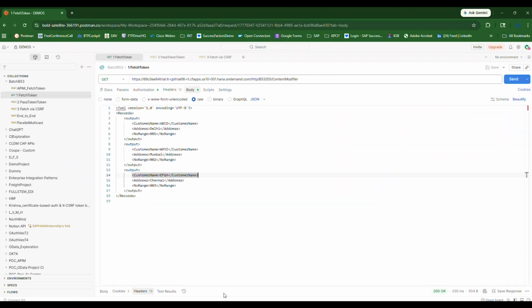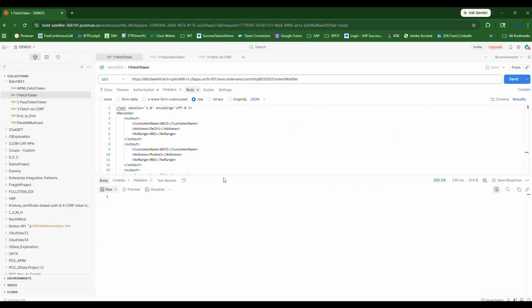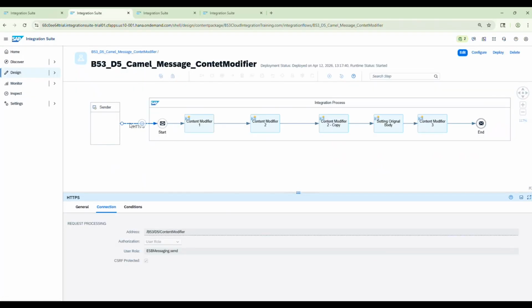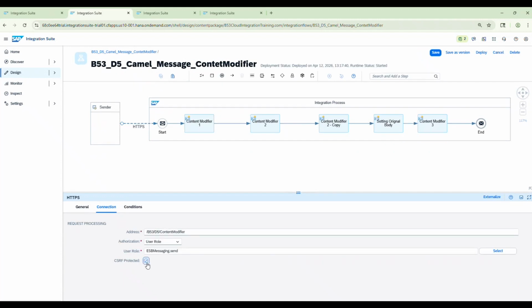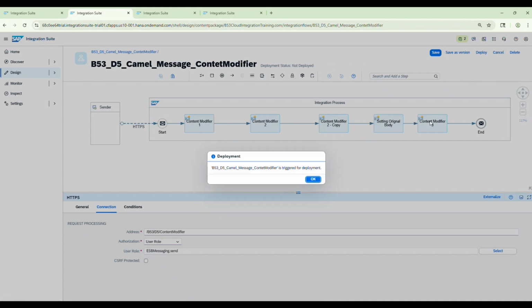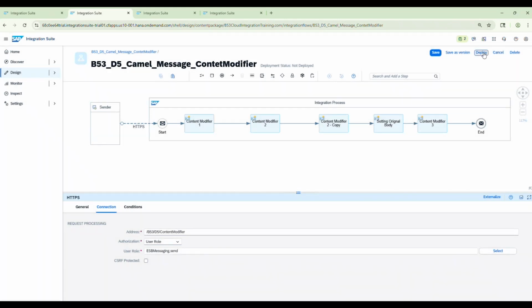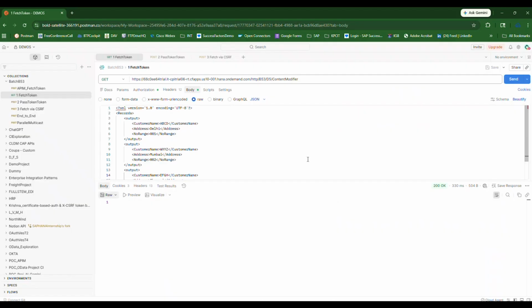Before that, let me go one step back, uncheck the checkbox, save it, and then deploy this. I will come back again.